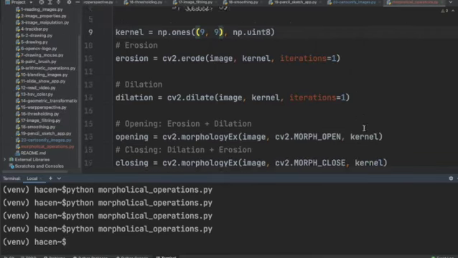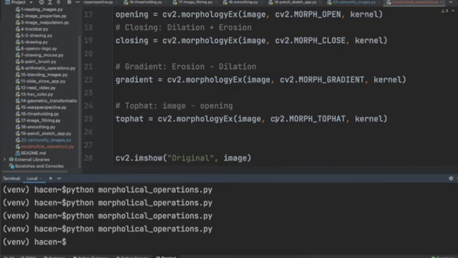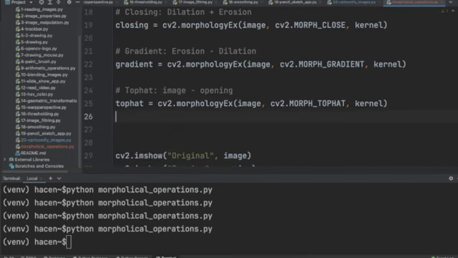Another type of morphological operation is called Blackhat, and this is the difference between the closing of this image and the image itself.